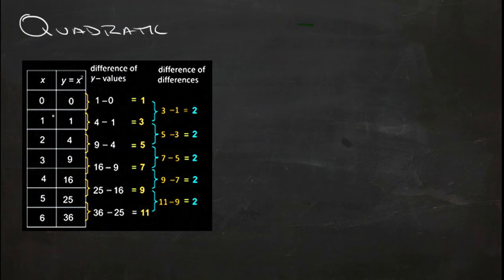Our numbers are 0, 1, 4. We can see the differences change. Between the first value and the second value, we've gone from 0 to 1, so we've gone up by 1. Between the second value and the third value, we've gone up by 3.